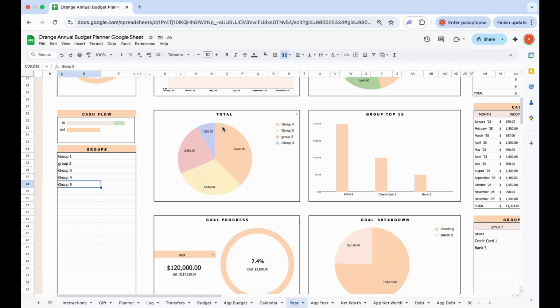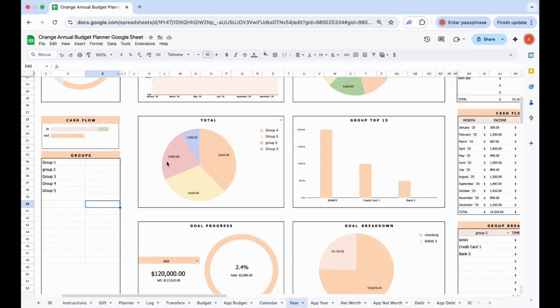So we're just trying to get all these details over here. These groups are nothing but you can group 2-3 things together. Let's say we are buying some groceries, dining, all these things you can group into a category like food. So like that you can group it. That's the work of these groups.